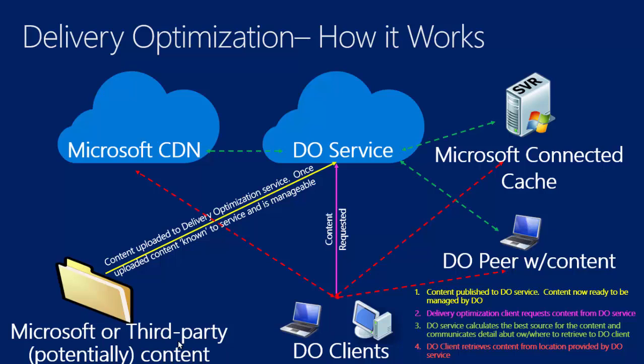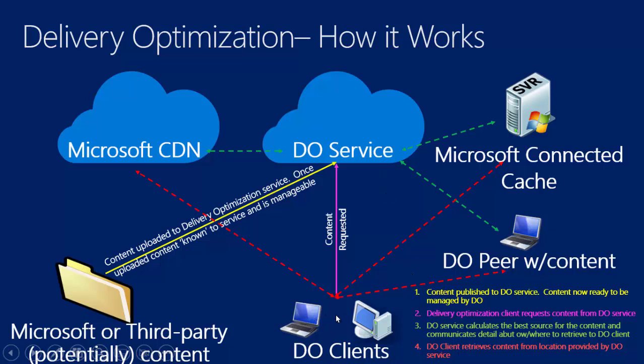There are store apps that you might deploy that are not Microsoft-generated content, but here's the point. The service that's publishing that content to delivery optimization is a Microsoft service. In the case of the store apps, that's going to be the store publishing the content over to delivery optimization. In the case of Intune, that's going to be Intune publishing the Win32 app data up to delivery optimization. So we have to make the delivery optimization service aware of the content. Now, there could be in the future, don't know, opportunities for third parties to directly publish their content up in the delivery optimization service. So that's step one.